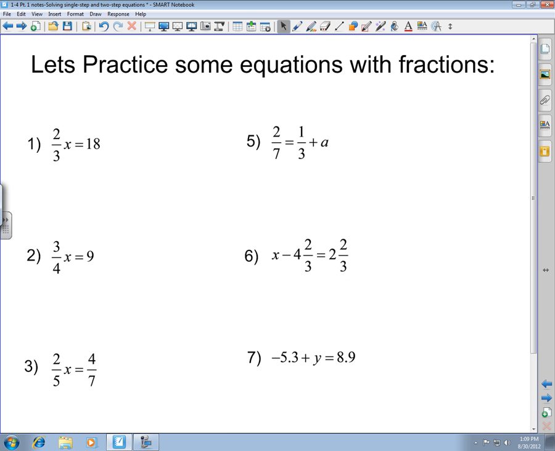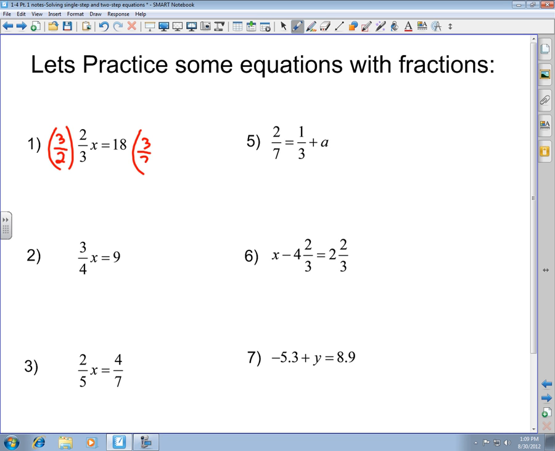Okay, let's practice some more with fractions, because I know that fractions sometimes are tough for everybody. I've got 2/3 x this time equals 18. I'm just going to move it over to have a little bit more space. I want to get rid of this 2/3 that is being multiplied to the x. So how do I get rid of a fraction that's being multiplied to a variable? I just simply multiply it by its reciprocal to both sides. So the 3s cancel, the 2 cancels, x equals, let's cross divide, and that's going to be 27.